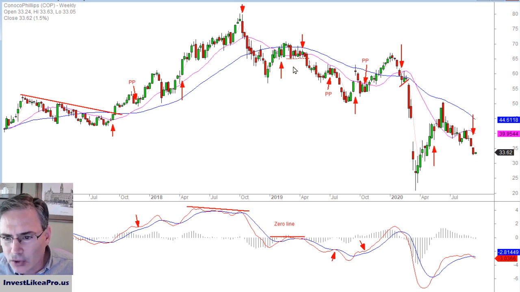Now, when we got the crossover to the downside, which took place a few days later, it was inside of a really tight trading range. We had the big red bar down, and then we had 1, 2, 3, 4, 5, 6 sideways bars. And at the time the signal came, we had 5 inside bars inside of this big red bar. So once I see that, I'm not going to just take the MACD signal to the downside, even though it's early. I mean, it's right near the moving averages.